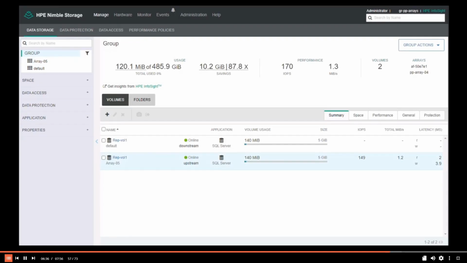In reviewing the volumes, you will now see that the original volume that was located in the default storage pool is now downstream, and array-05's pool now contains the upstream volume.